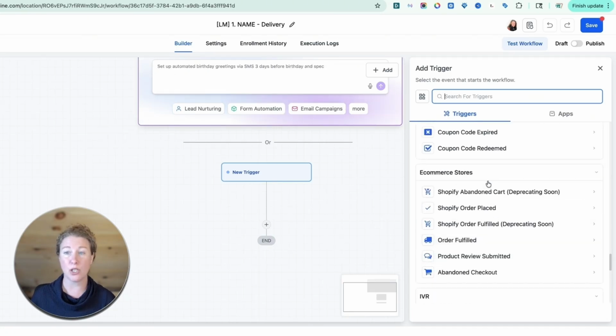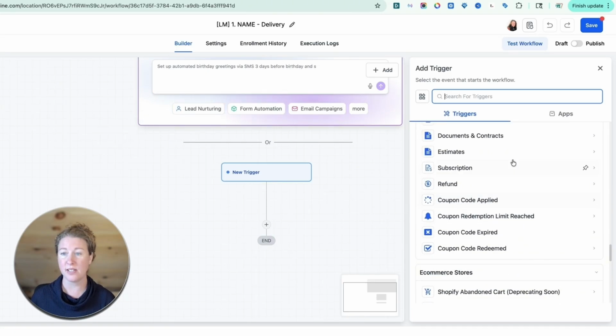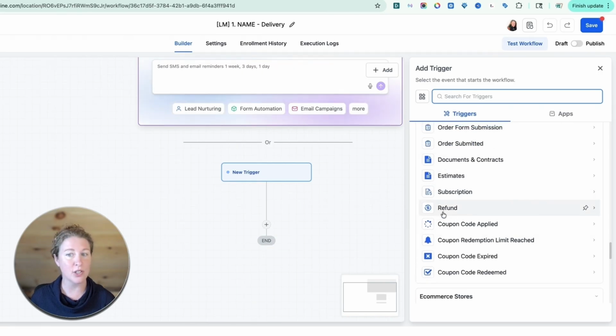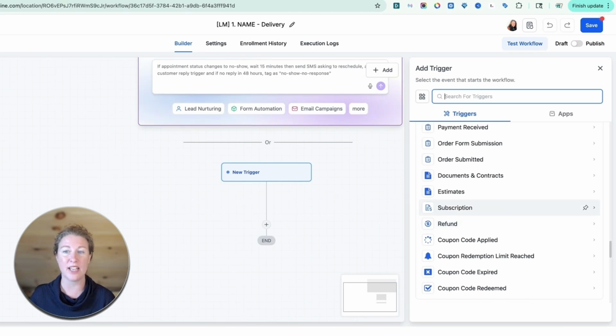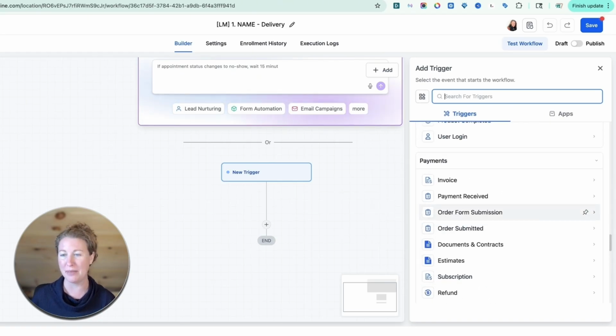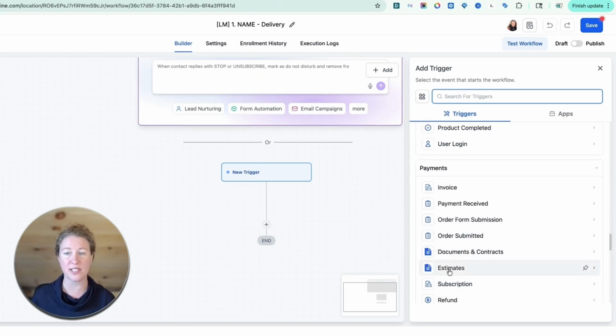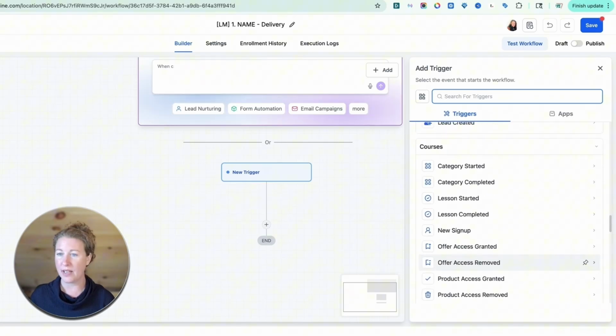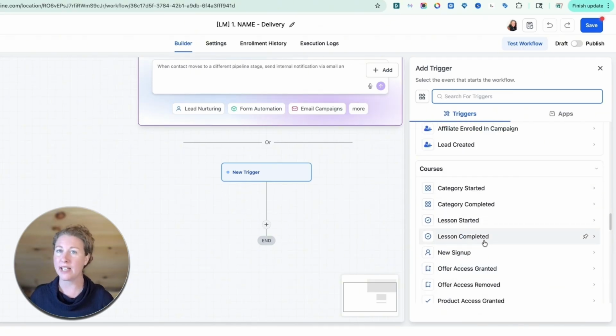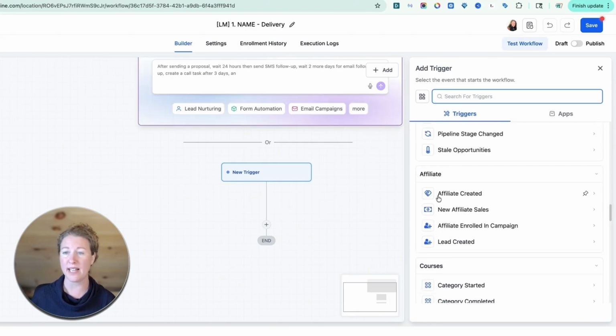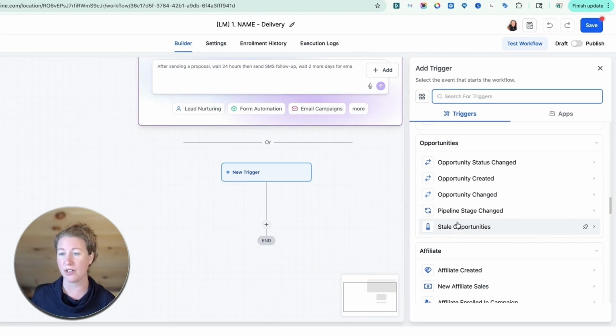And some of these include things like purchases or a subscription, or even a refund could actually trigger something. If somebody gets a refund, maybe you then want to send them an email with a survey to find out why. Or maybe in a couple of months, you want to see if they found a better option, or whatever it might be. If somebody has a contract or an estimate outstanding, that could trigger a workflow. Then we have courses, because High Level actually has a whole membership community and a learning management online course platform as well. You could have courses as well as membership stages actually trigger things.